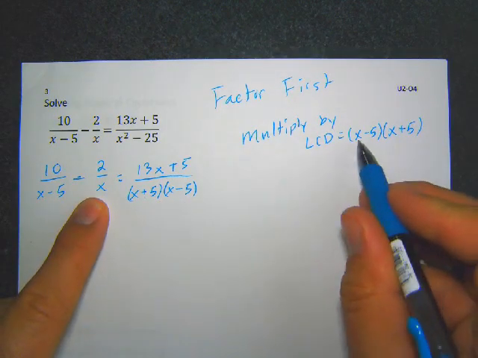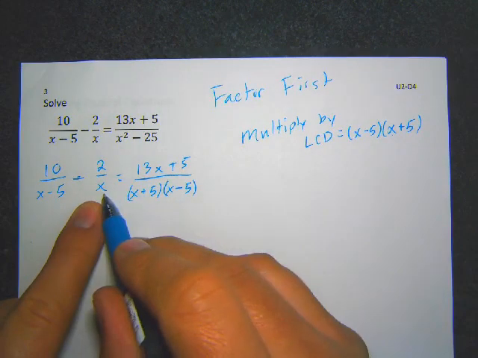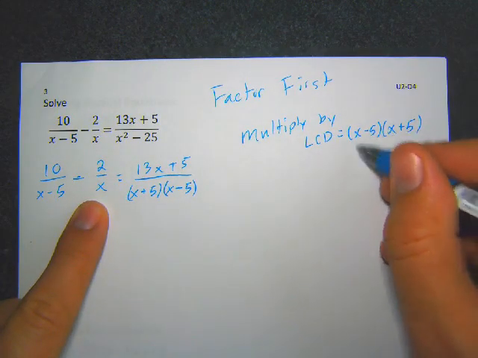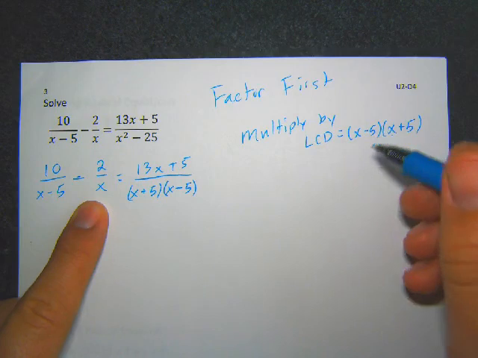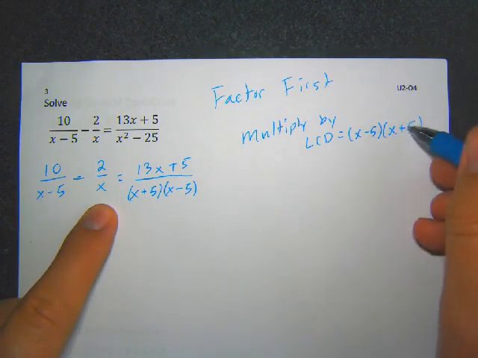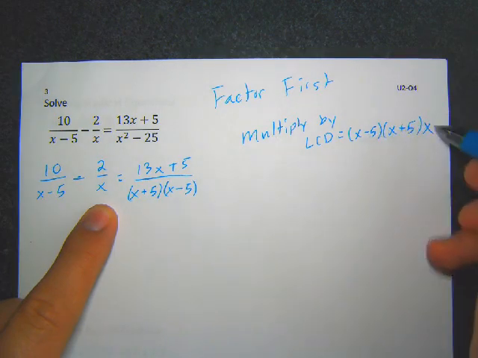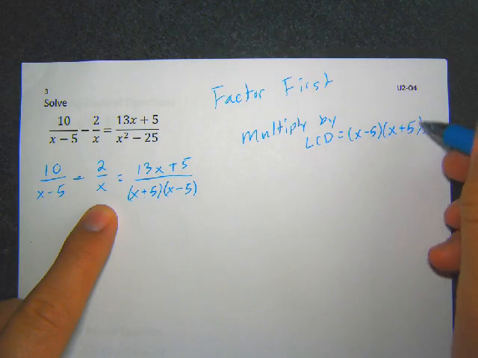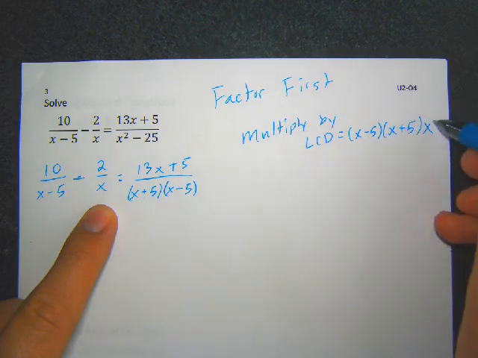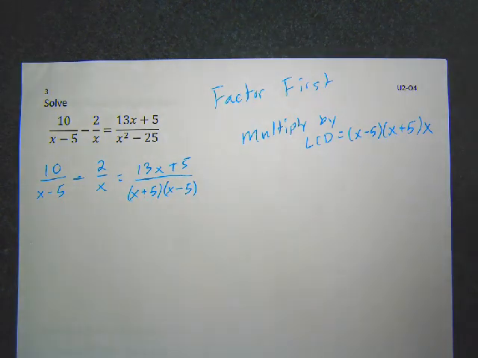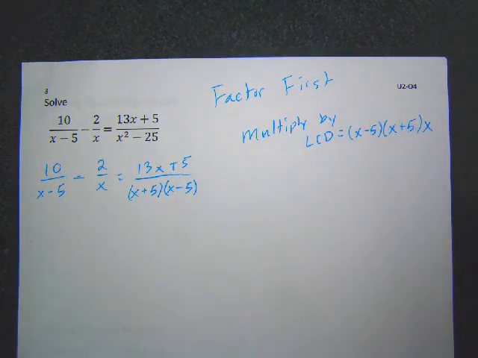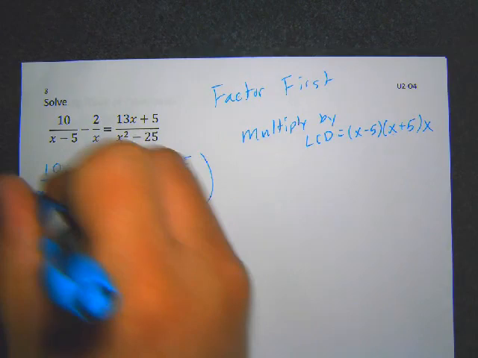Now you might say, well, don't I already have x's? Well, x is a different value than x minus 5, right? Because x minus 5 is going to be 5 less than x. X is a different value than x plus 5. That's a different number. So we do need an x by itself, because that's a different value. These are 3 different numbers, right? We have this number, which is 5 less than x, this number, which is 5 more than x, and this number, which is x. Those are all three different numbers, so they all need to be part of our LCD, our common denominator.